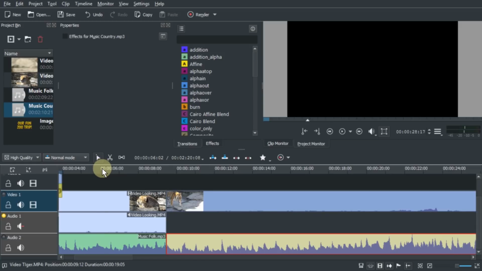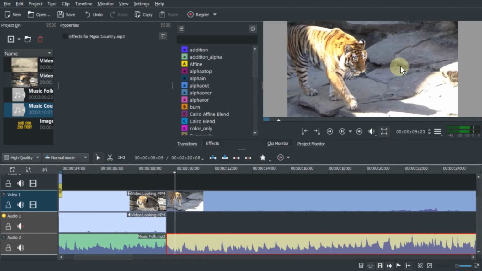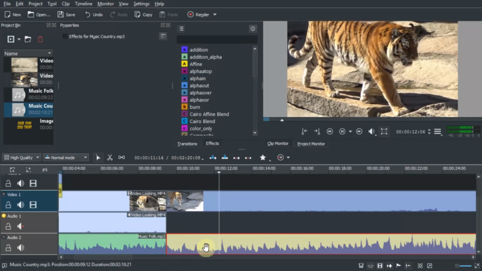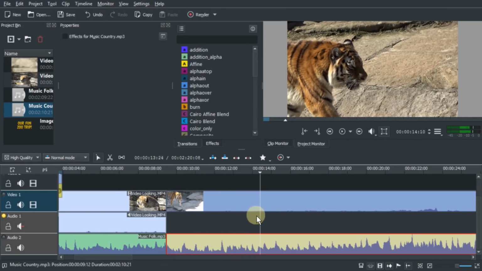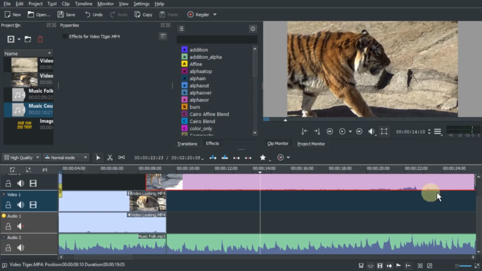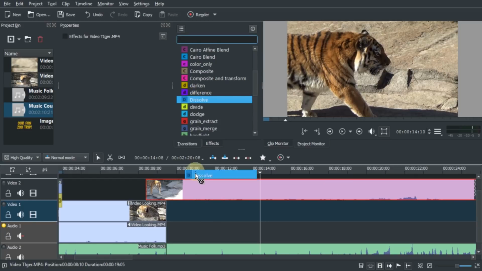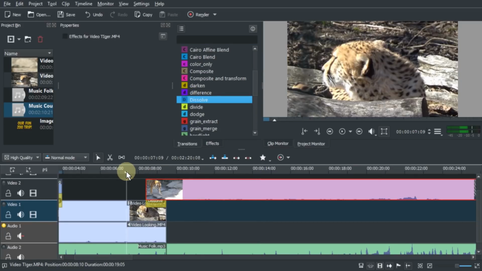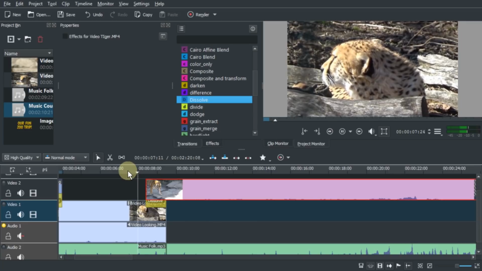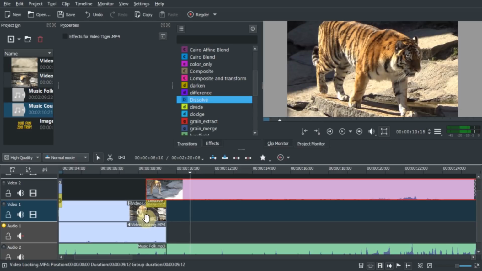Now let's just play this back. Snow leopard, snow leopard, snow, and tiger, tiger, tiger. And that was a really strong cut, especially since we changed both. So now let's take care of the video first. For this we're going to move one of the clips to the layer above the other video. And we're going to add the dissolve filter again. It's that easy, really. And now if we watch this, there we go.